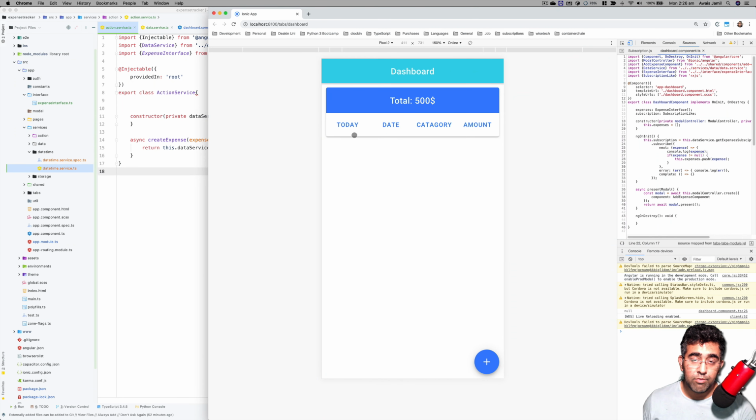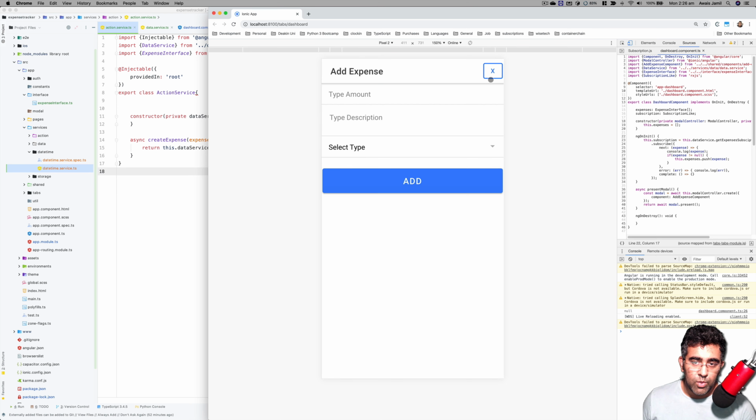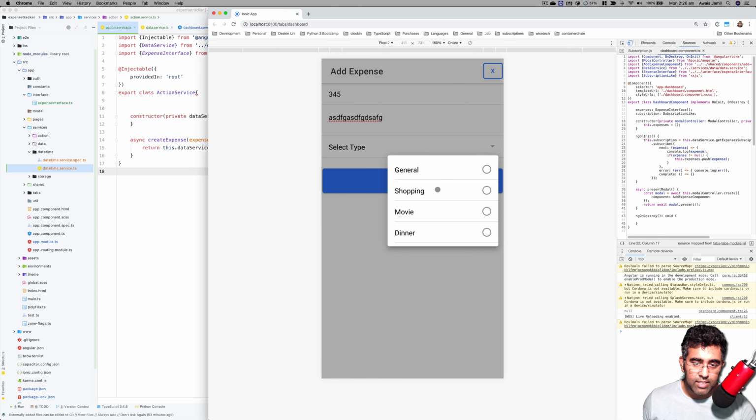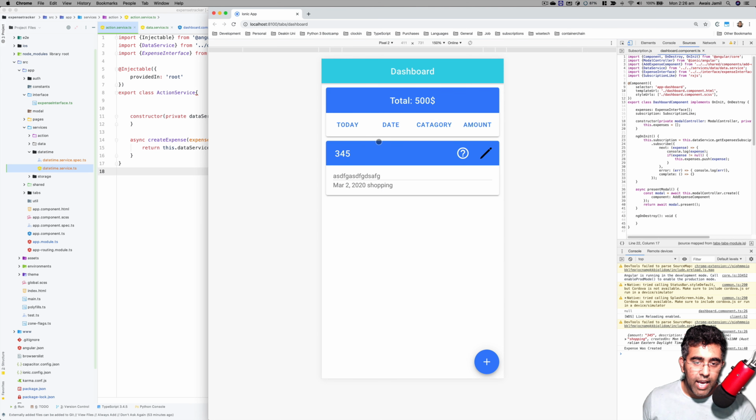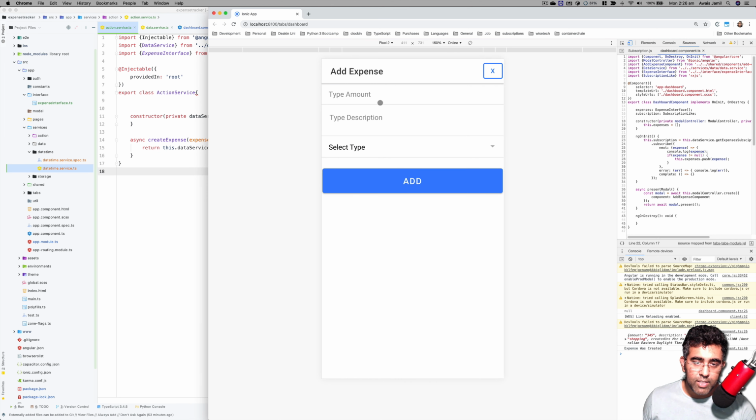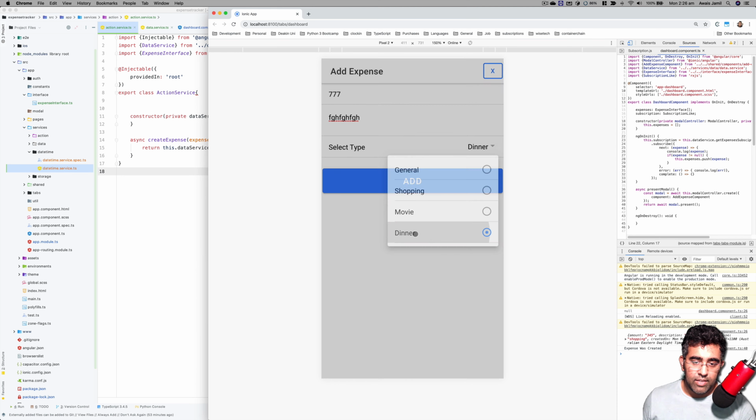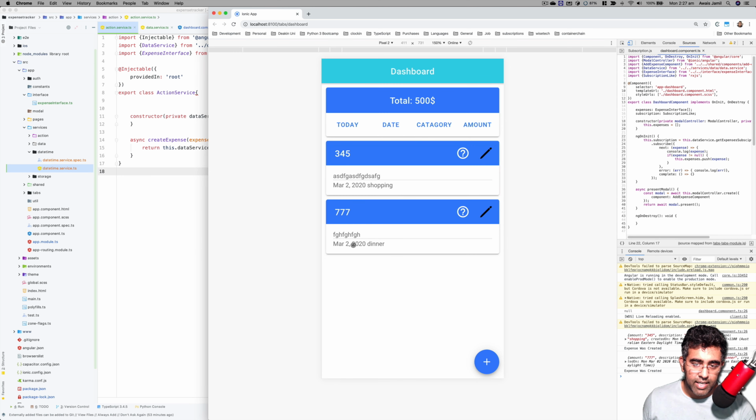This is going to be the fourth video of the series in which we are creating this expense tracker application. So before we start the video, I want to show you what we're going to achieve in this video. We are going to use this modal, add an expense with the description, select the type, click on the add button, and we will show the data here. I can add multiple expenses, whatever expense you want to add with the description and then type, click on add, and we got this second expense there as well.